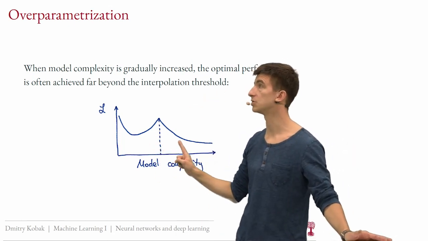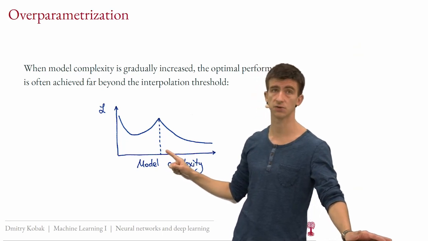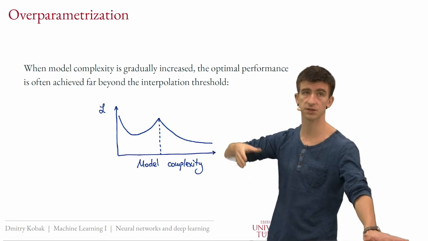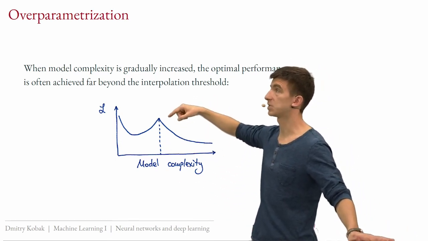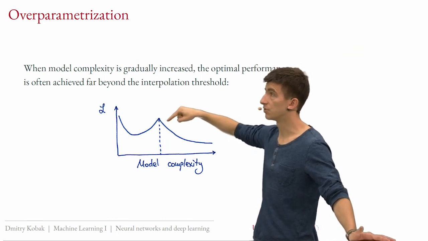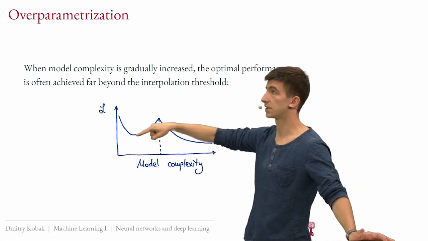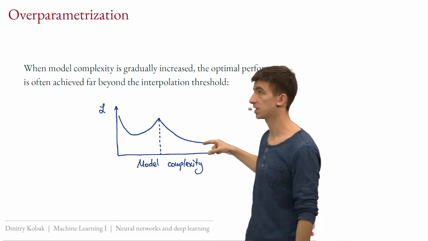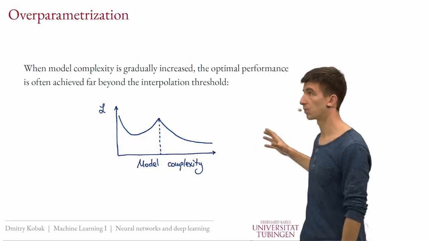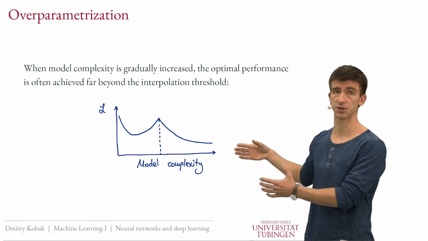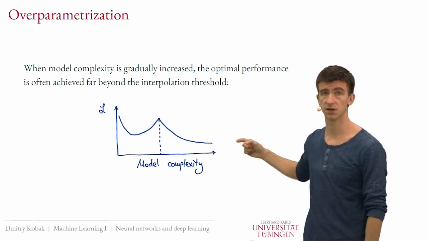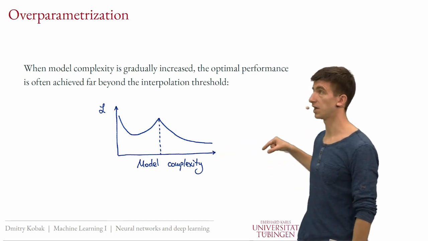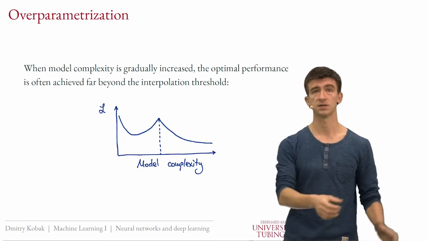So here, beyond this, your model capacity is so large that you can fit any data you throw at it, even random data. And amazingly, this curve then goes down. So again, I mentioned that even for linear models, this can happen. It happens in practice for deep networks all the time. So this goes down again, and not only does it go down, but it can actually get below this point. So you get the best test performance in what could seem a hopelessly over-parameterized regime, right? And this only works because there's some magic implicit regularization somehow, we don't fully understand how, built into gradient descent and the model architecture that, despite this over-parameterization, gives you a good set of weights that do generalize.